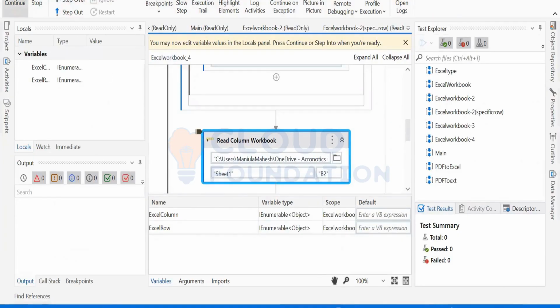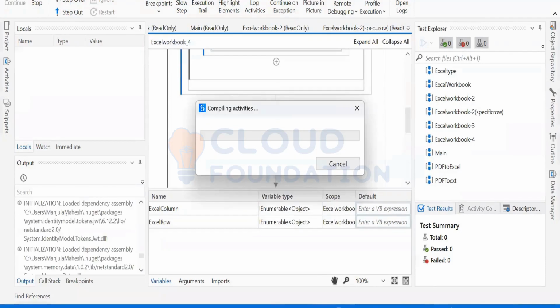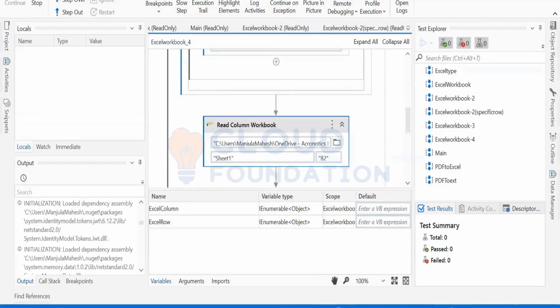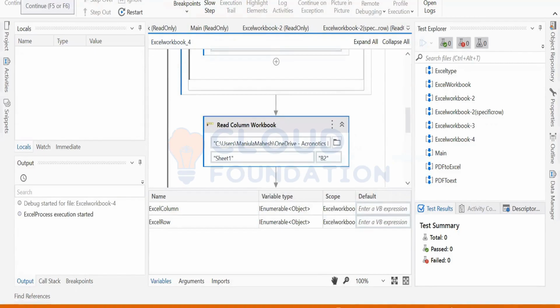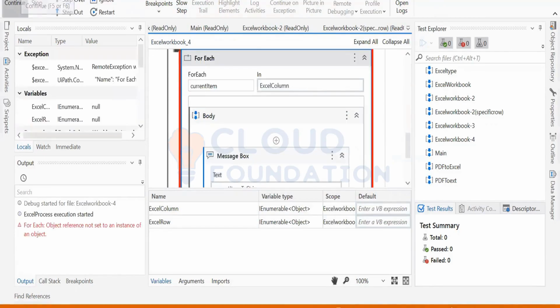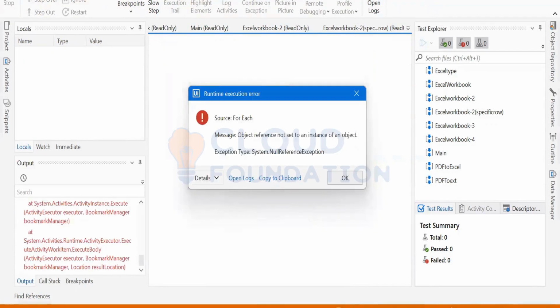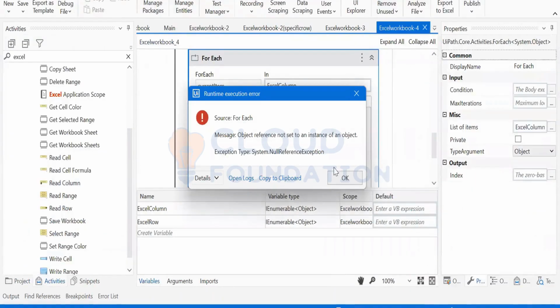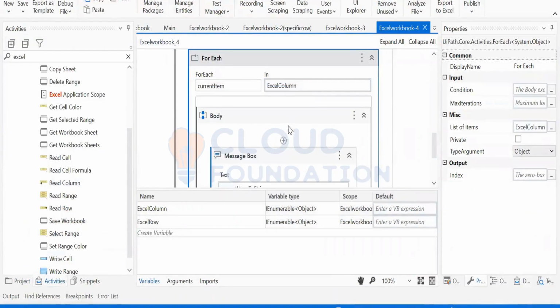The message you have taken is the same. Message box. Object references. Pair Excel column. For each, the object data type I gave.